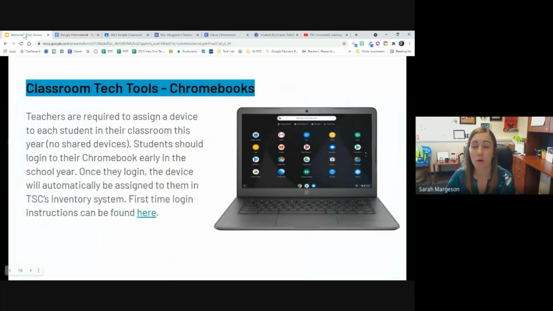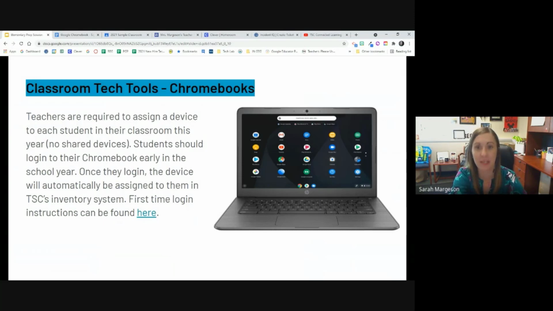As a reminder, with both of those tools, iPads and Chromebooks, students will be using those. The iPads they'll be using in Tech Lab. The Chromebooks they won't be taking to Tech Lab because likely your Tech Lab computer lab has actually been updated with Chromeboxes. So your 2 through 5 students won't need to worry about taking their Chromebooks down, but they might for the first couple weeks, and your tech aide will let you know, because we, as part of Tech Lab, help the students learn how to use that device.